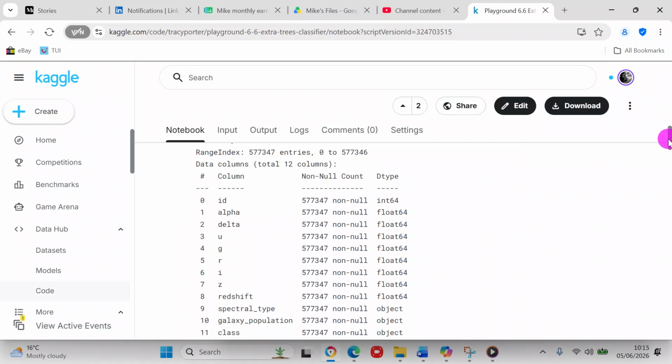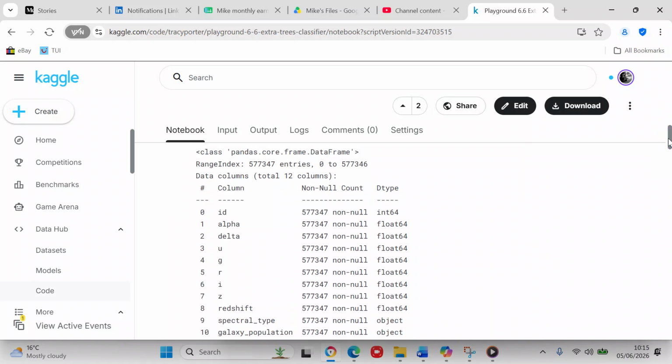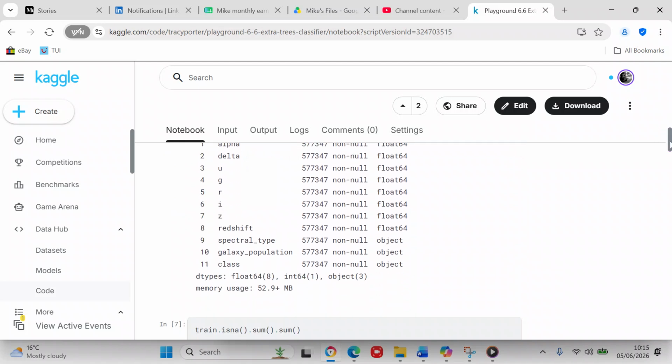We check the info to show you information about all of the columns of data. Column number 0, which is ID, is an integer column, and so really you don't need the ID column. The reason why is because Pandas automatically indexes every row of data, so you don't need the ID column because every row of data is indexed. The rest of the columns are floats, which is another numerical column, and the last 3 columns of data are objects, with the final column of data, class, being the target.